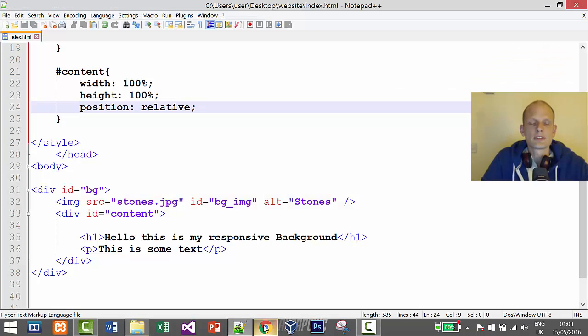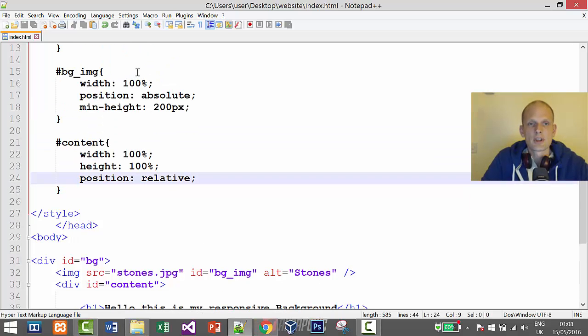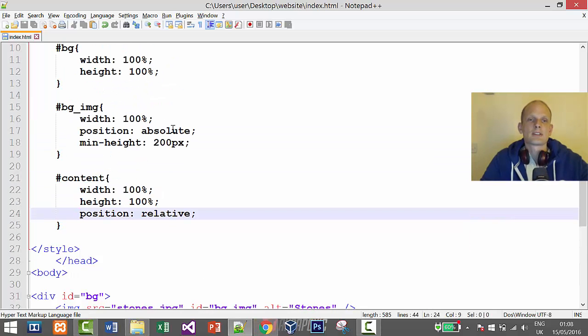If you don't want it to be responsive, you could leave just width and height 100% or some particular size in pixels, and then it wouldn't be responsive. But as we are creating websites in HTML5 and they have to be responsive, and now pretty much all websites are responsive, this is how you create a responsive background for your websites.